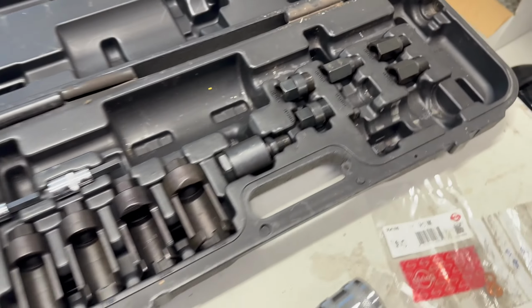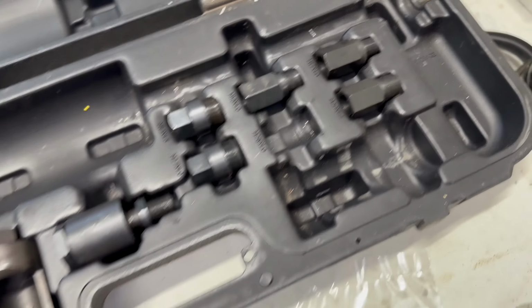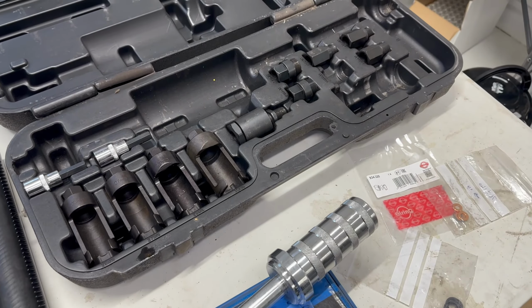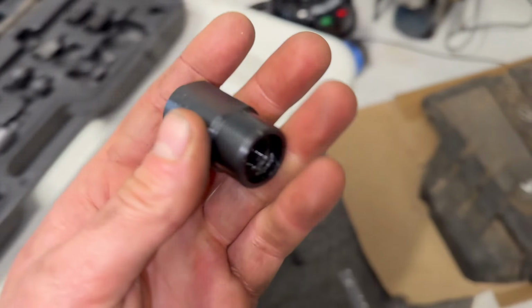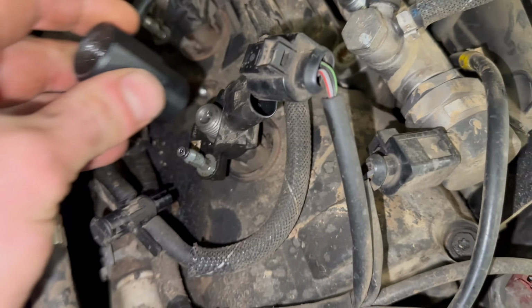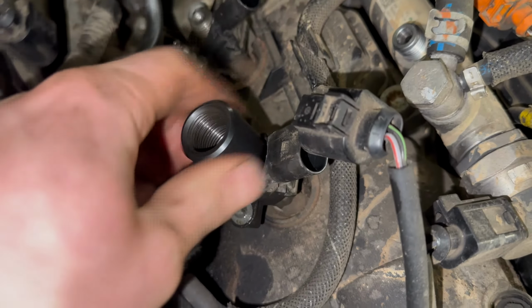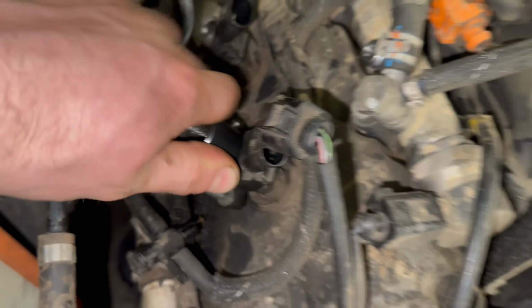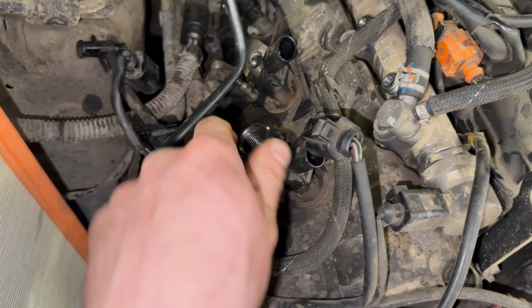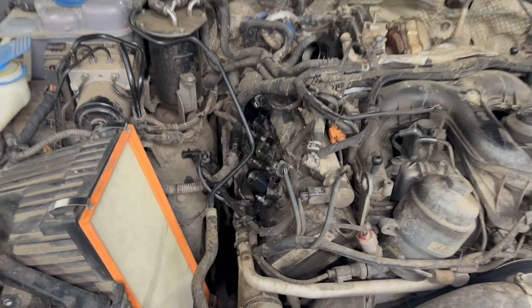So normally the injectors, you'll have to take I think usually about 27mm. You have to take apart the injector in order to fit these tools. But on this one, the injector feed is central, so it makes it a lot easier for removal with the hammer. So we screw that into there, and then we screw the tool into the end of that.